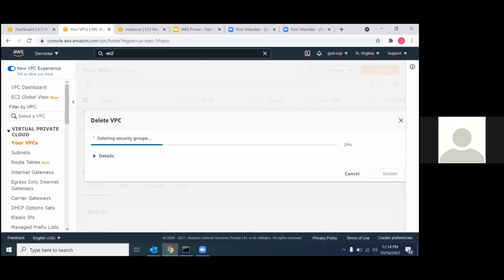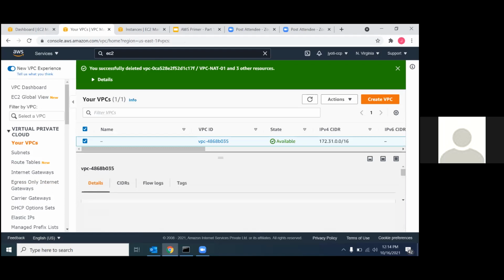Okay, so we are moving to our second demo, which is VPC peering. Right now I'll do a simple setup of creating two VPCs, creating two subnets and internet gateways, adding those internet gateways to a route table, and then launching an instance in each of these VPCs. So this is simple. The peering part would be the next step.